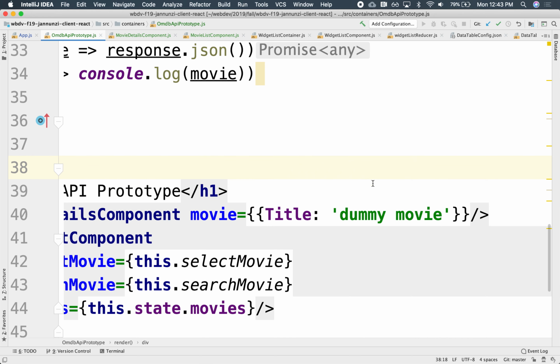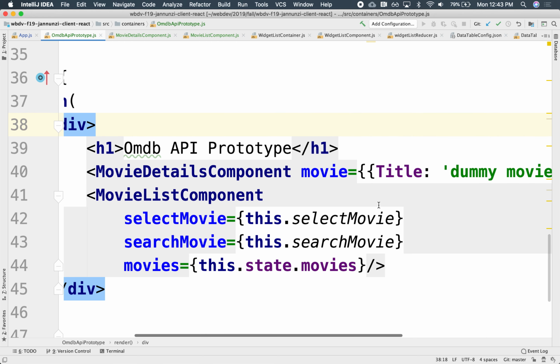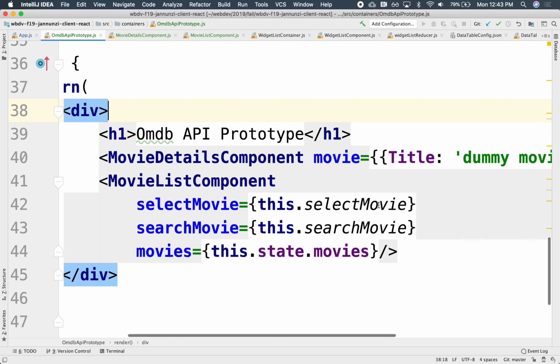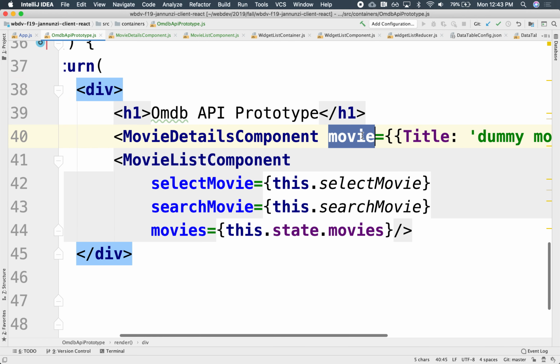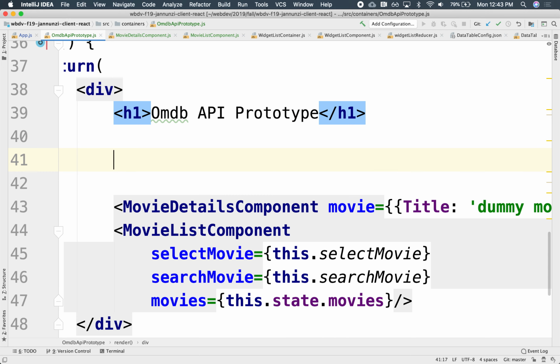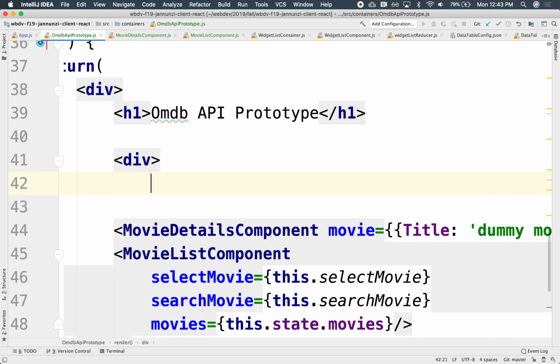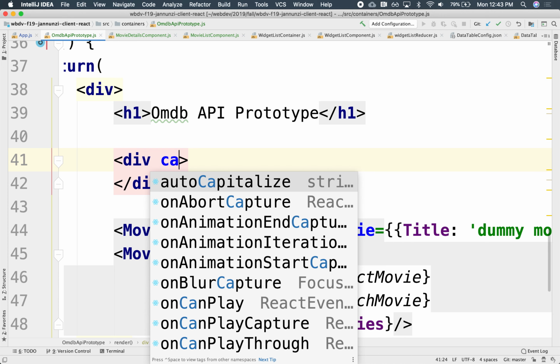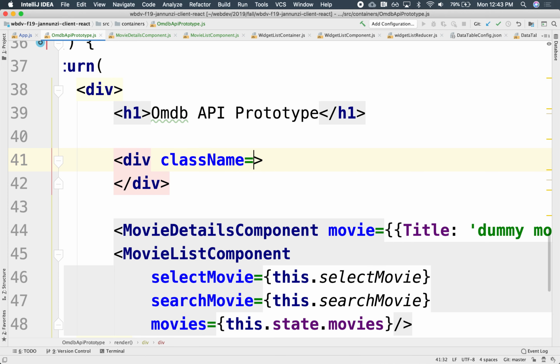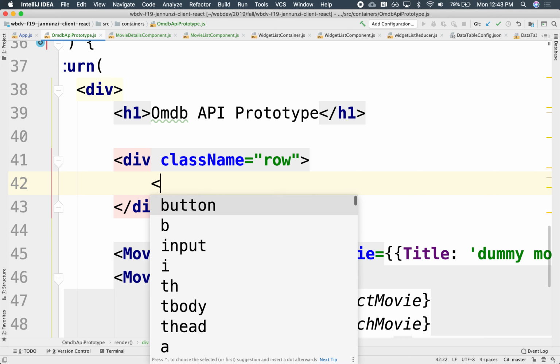So what we'll do here is, to split this into a left side and right-hand side, create a layout which will use a single row, so class row, and two columns, right?